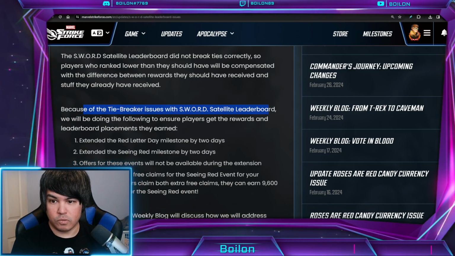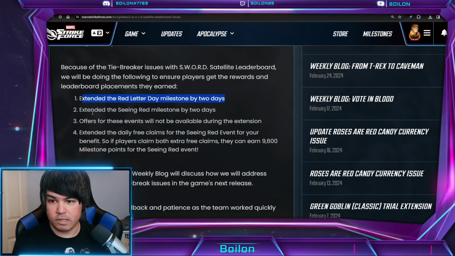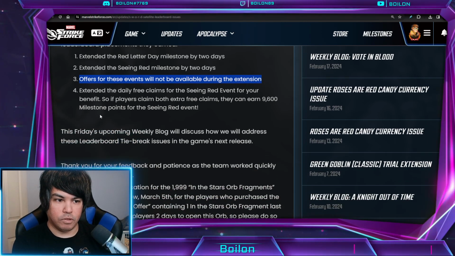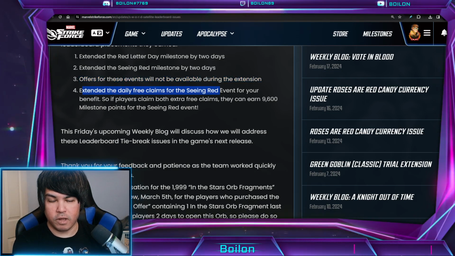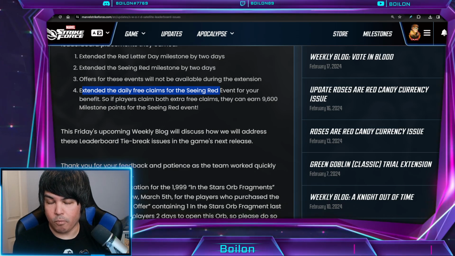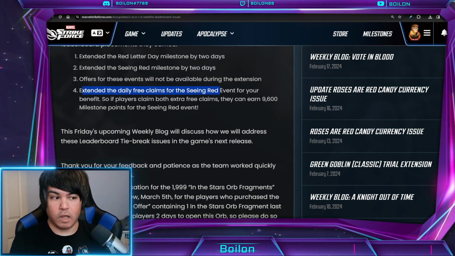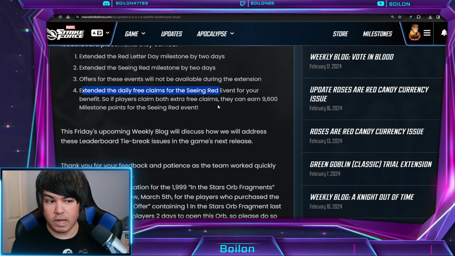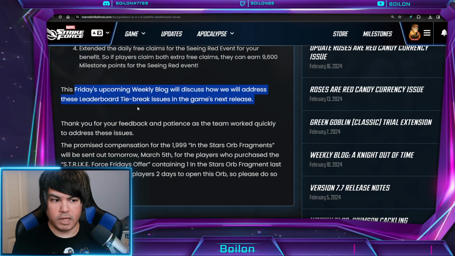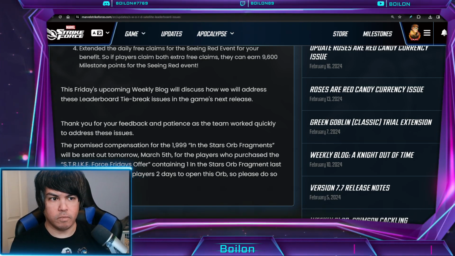Because of the tiebreaker issues, we'll be doing the following to ensure the players get the rewards and leaderboard placements that they earned. They're extending Red Letter Day by 2 days. They're extending Seeing Red by 2 days, and offers for these events will not be available during the extension, so you can't buy more points. For those of you who were very close, free to play to the 600K, now they're going to allow you to get 9,600 more points. If you remember from my other videos, the wiggle room, the margins, were very slim. So now you'll have an extra 9,600 towards that. Hopefully most of you will clear it now as a result of that, even if you missed 1 or 2 milestones from the alliance-based activity. They're going to be adjusting and sending that stuff out if you're in that position where you're kind of cut out of the leaderboard. So look forward to that.